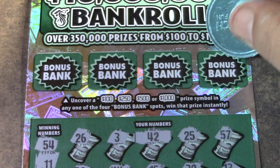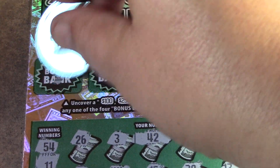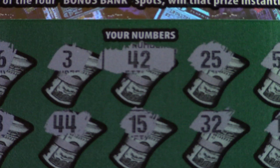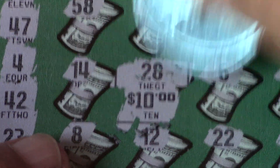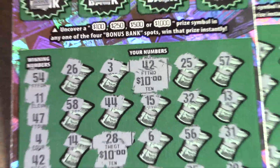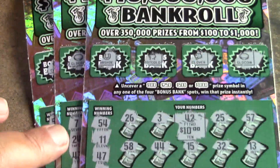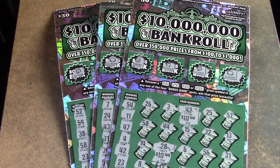Let's go to the top. If we get some big zeros up here we're definitely not going to get $30 down below. Coin, clover, pot of gold, and a horseshoe. So we do find three matches — starting with the top match: matching 42s. I'm going to say it's $10. Yep. Stupid, stupid, stupid. That's why I don't play these tickets — they're ridiculous, so predictable. Three matches for $30. But hey, at least I won on one of the tickets. Lost on the first two, won on the third one. Won $30 back on three matches — pretty predictable. At least we won something back; it's better than a blank.